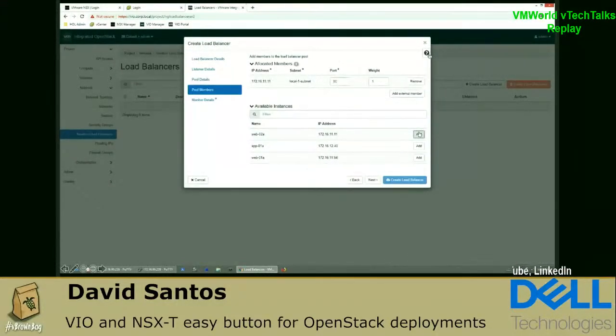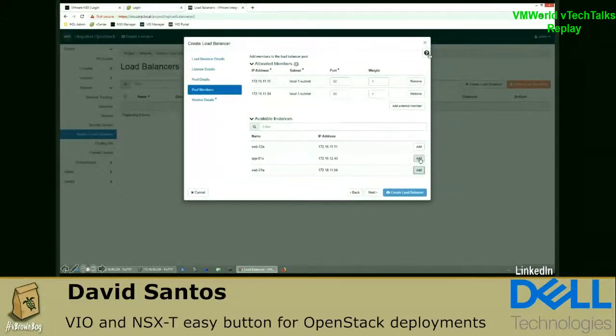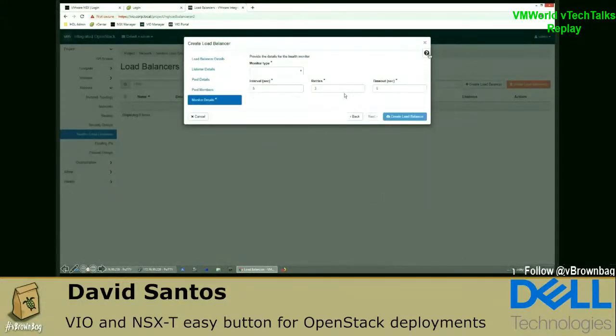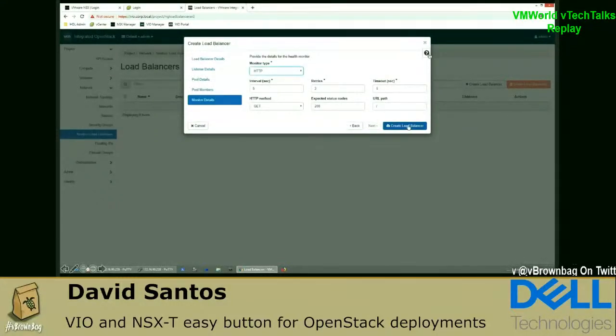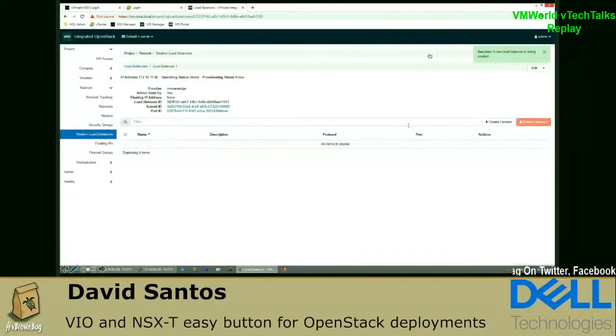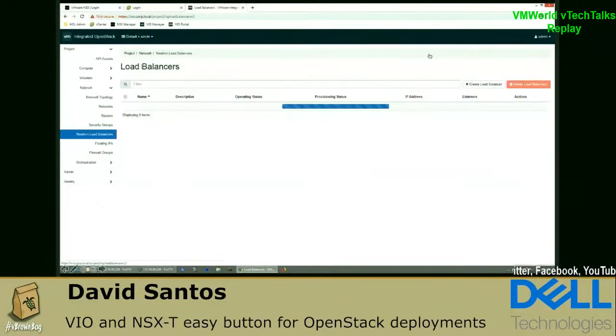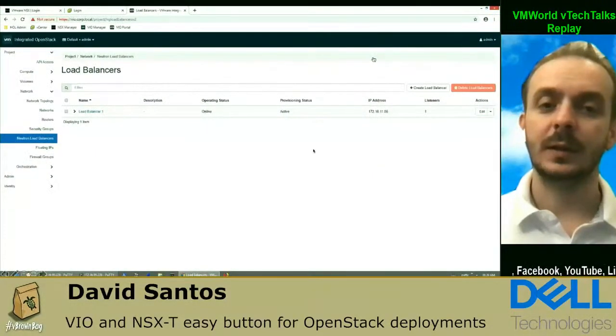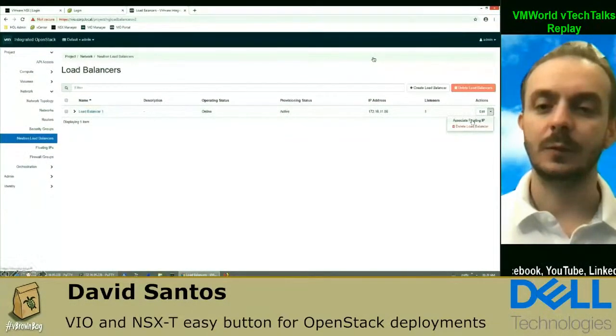Here I select the pool members that will be Web01 and Web02. Also I can select the port if it's another port, and the monitor. I can select something like a GET to a specific URL or an object, and it's really simple to create a load balancer. After that, we need to associate that load balancer to my floating IP.